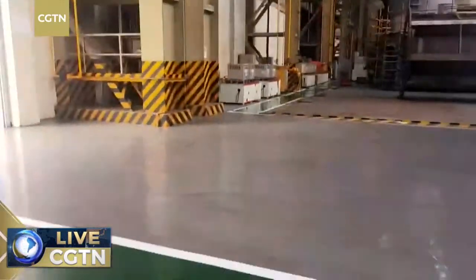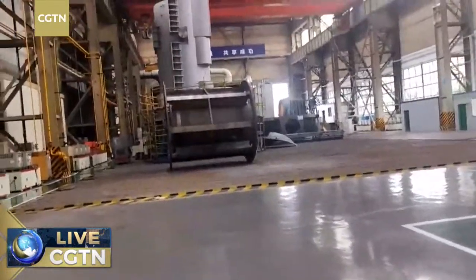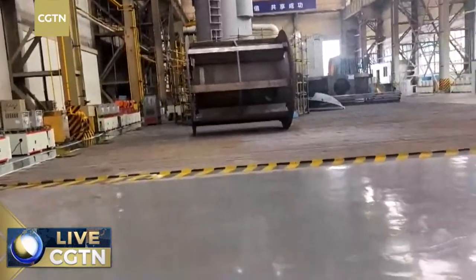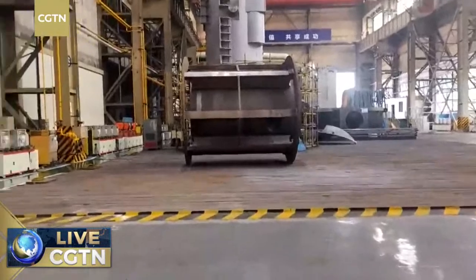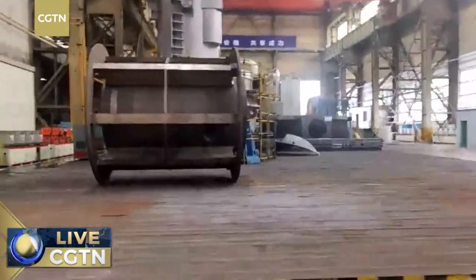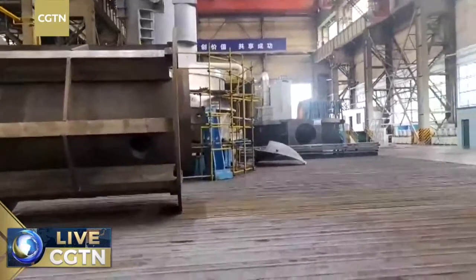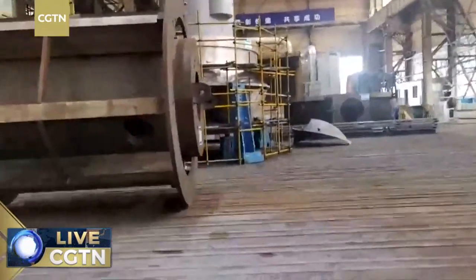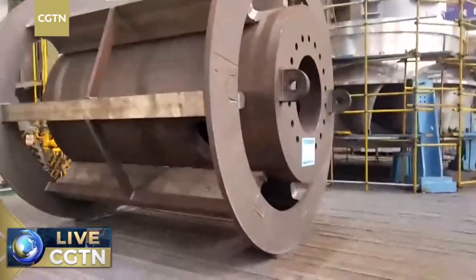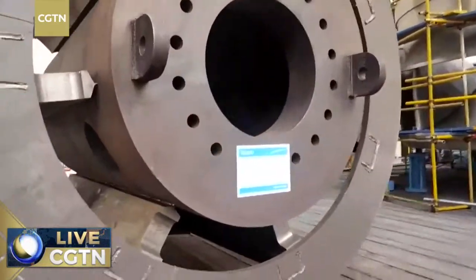So, was this factory also built when the company was built? No, this workshop was constructed after the year 2000. Which we are looking at in that area. This is also the welding area, but different from that area. In this area, most of the welding processes are done by manpower.